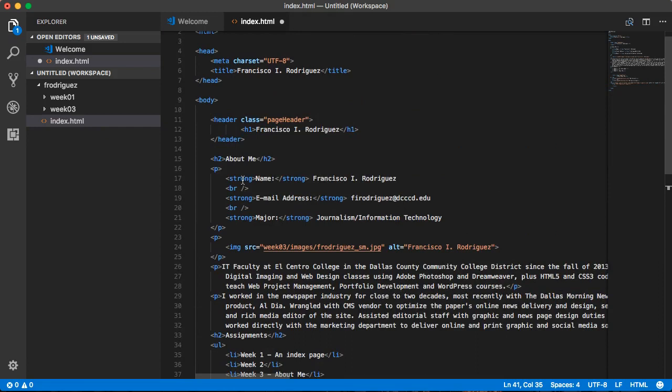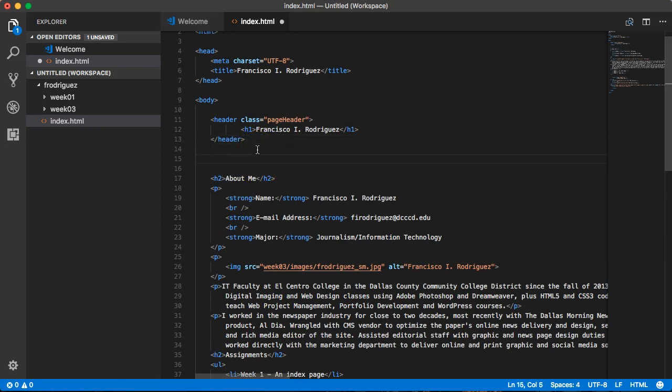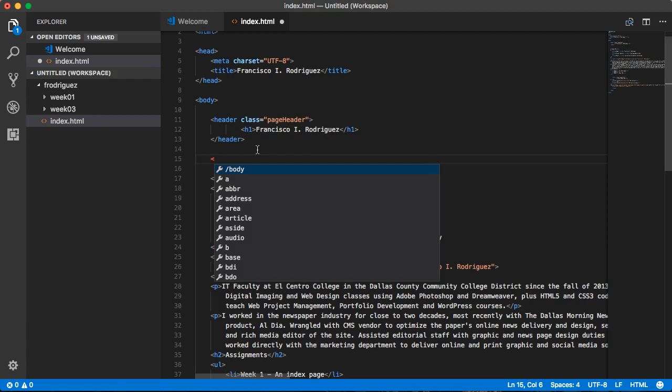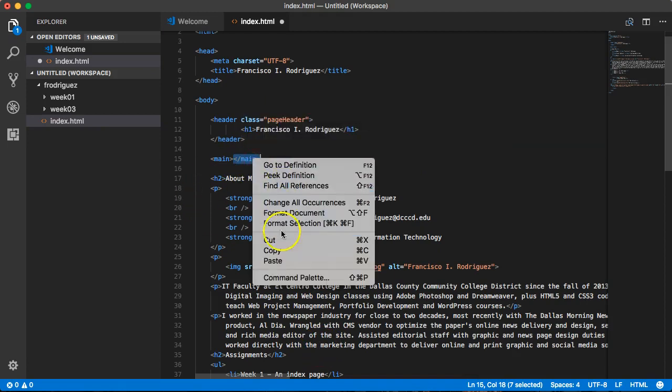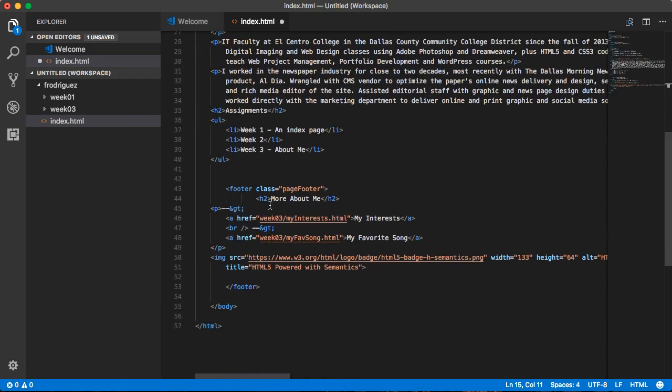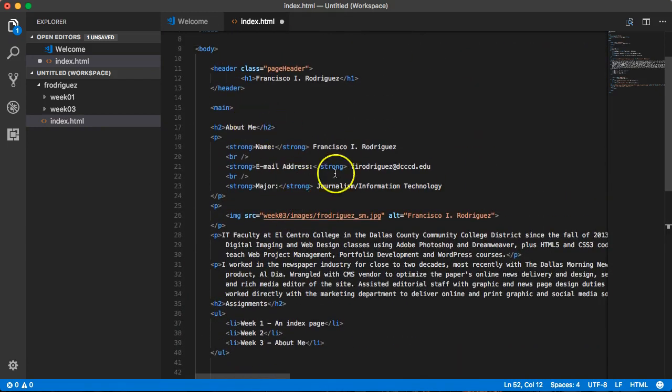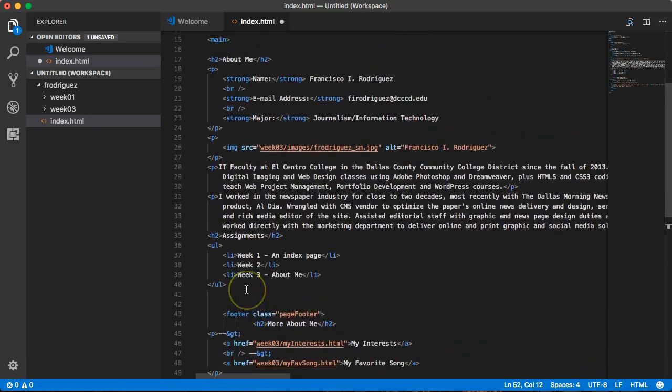One thing that I know I'm going to have is a section that holds everything. I could use a main section, for example. If I go right after the header, I don't have a navigation plan just yet for this, so I'm going to open up a new main tag, and there's one. It tells me that it's going to close it. Rather than copying and pasting all of this, I'm going to cut the main part of that tag and then go just to where the footer begins. That way the main section will close there. Now the main contains everything in between, except it doesn't have the header, it doesn't have the footer.